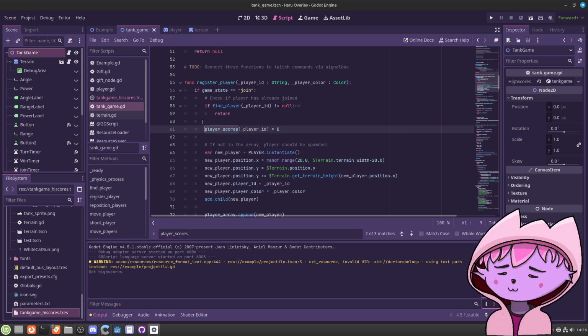Or, well, I think we don't need to set high score to 0, because first when a player wins something, there will be a high score. So I think we can safely just ignore this player scores to 0.